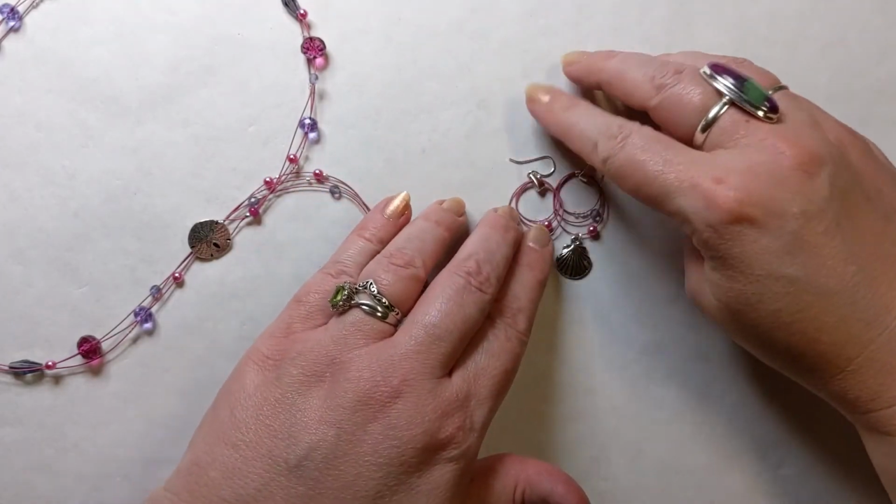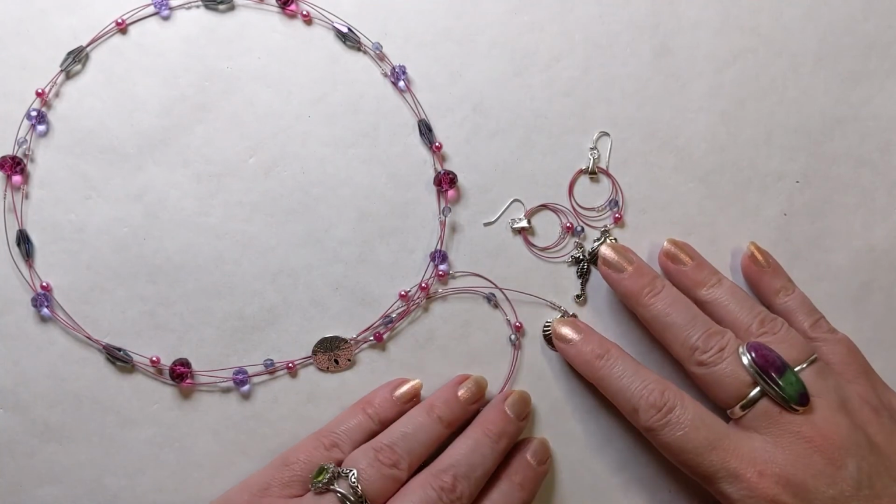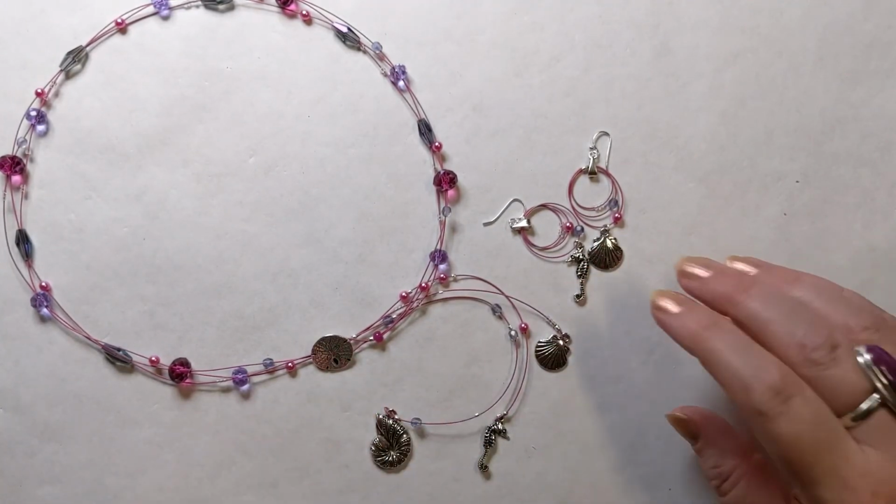Pair of earrings and a necklace using the Softflex Resort Chic Kit.